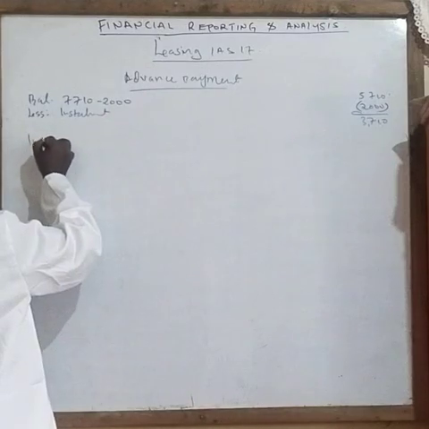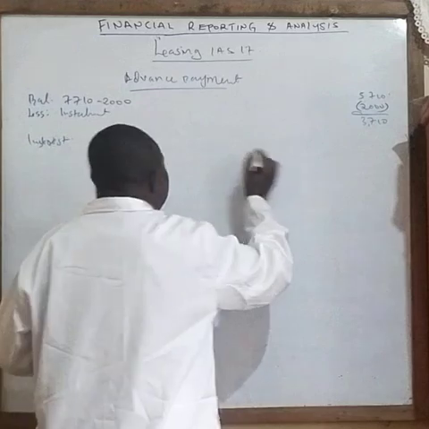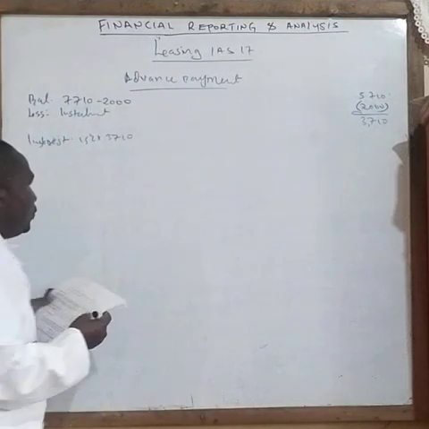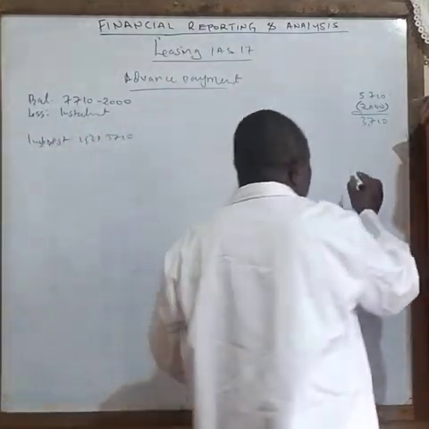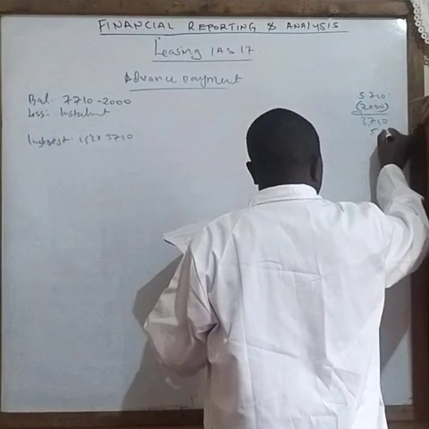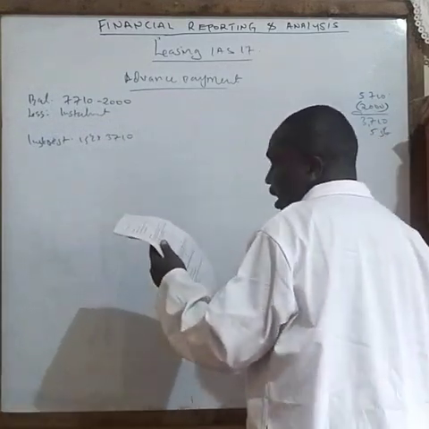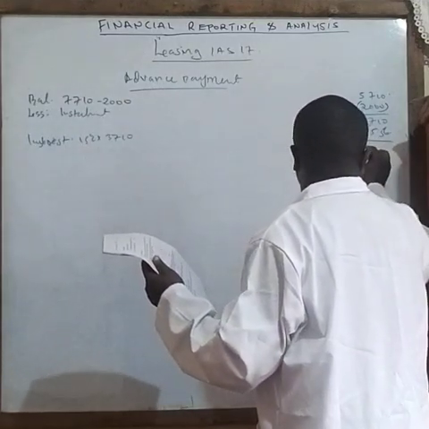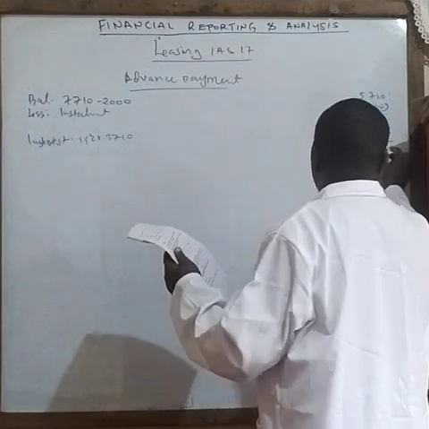Now you come and say your interest. Interest now is 15% of 3,710. 15% of 37 what? 10. So it will give you 556. You see that? Then from there, that is 20x0. You get now the figure. Once you get the figure here, this will give you something to do, the 4,266.